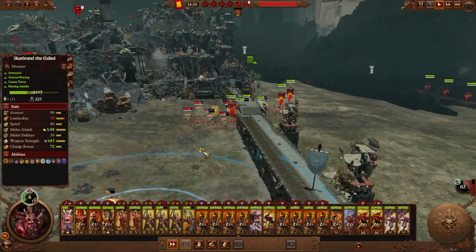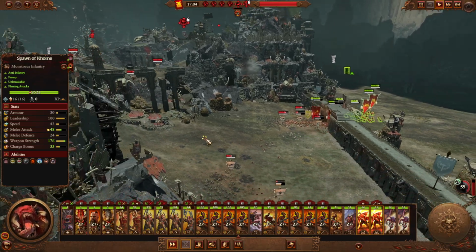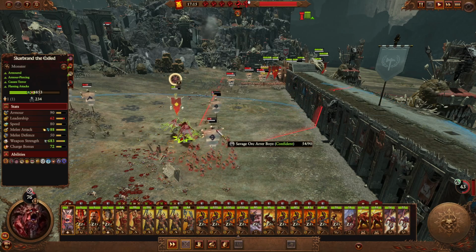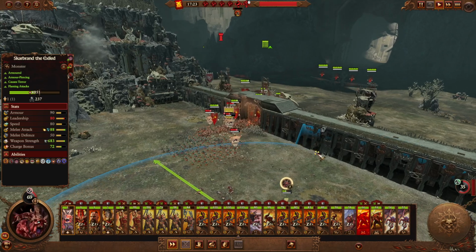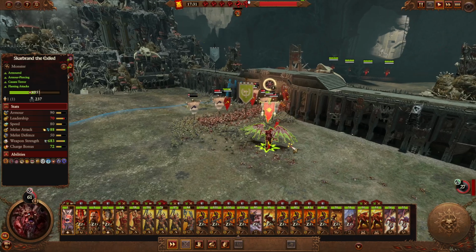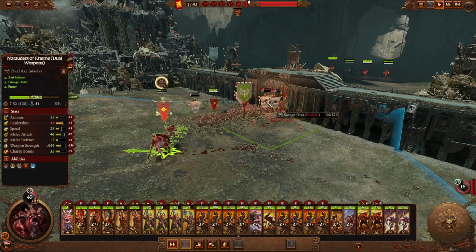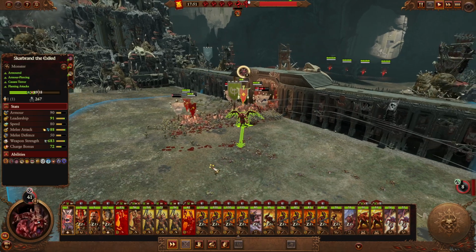Okay, go ahead and hit the cavalry. Okay. You guys can get in there as well, and start fighting the infantry. Good, cavalry is getting obliterated. And let's send Skarbrand in to help out a little bit. Give him a good charge. Oh, that was a good one. That was a really good one.